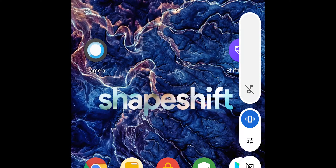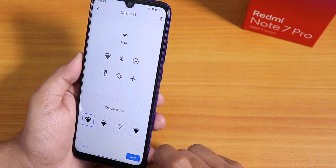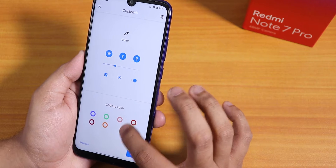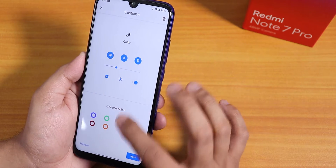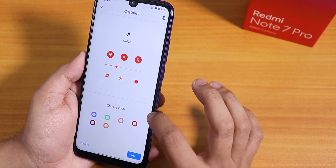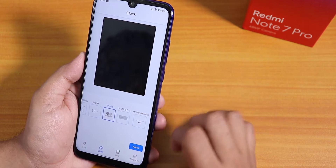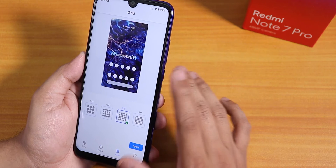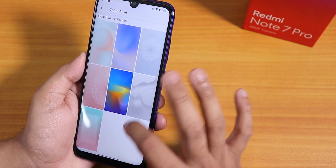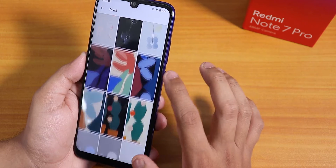In display settings we have the dark theme on top and styles and wallpapers. In the custom section there are plenty of accent colors — you just scroll through the list and colors appear. There is also a red option and many others, so a plethora of accent color choices are available, but you must set a custom theme to use them. In the clock settings there are lock screen clock customizations with many styles. In the grid section we have four-by-four up to six-by-six grids. In the wallpaper section there are live wallpapers and downloadable wallpapers including Pixel-style live wallpapers.